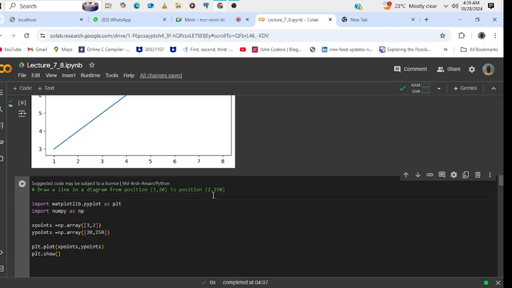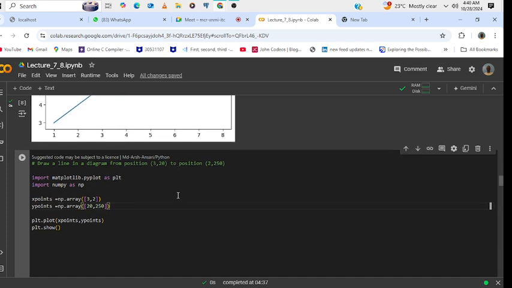Then the y values, 20 and 250. That is what we have here. It's quite simple. That is from the basic maths, when we were drawing graphs: draw a graph from a certain point to a certain point, and then you have to know the x-axis and the y-axis.